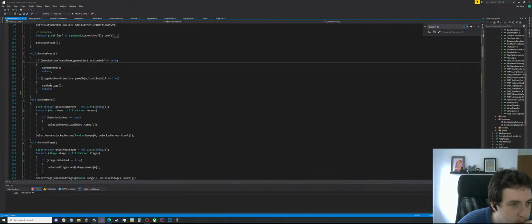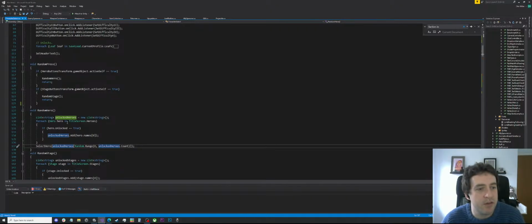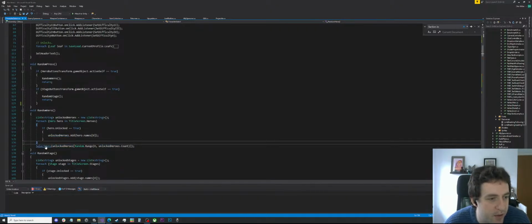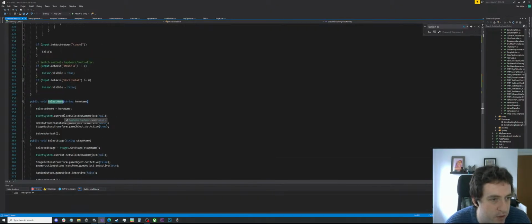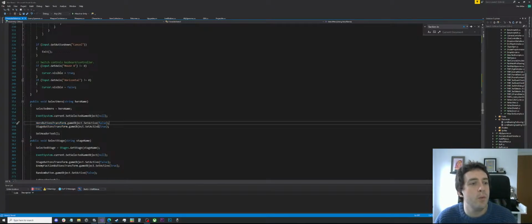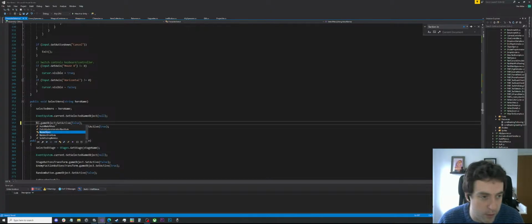Okay, so this is what happens when we press random. If we are in there, do that. And so if we have, then select a random hero and select that hero. So select hero, what does that do? Select hero selects our hero, unselects the thing we have for controller usage and whatnot, and then root buttons transform.